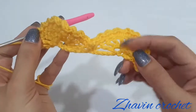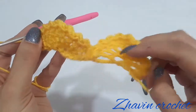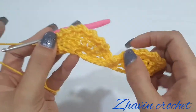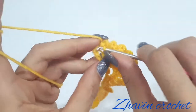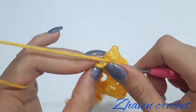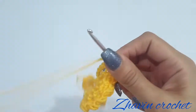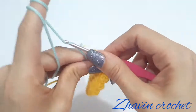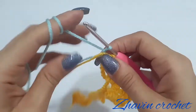Okay, at the end of this row I have two shell stitches and one chain five space between these. Okay, I make a single crochet into the last single crochet of the previous row, but don't complete it because I want to change the yarn. So with the next yarn, complete this stitch and chain five to secure that.